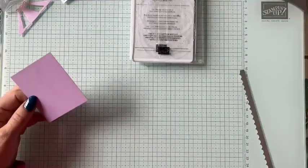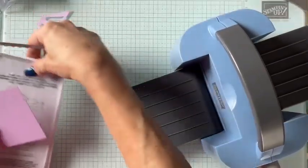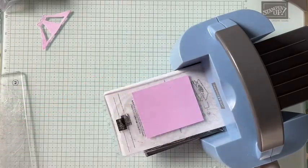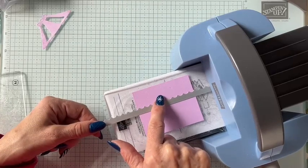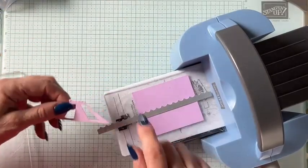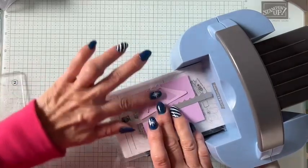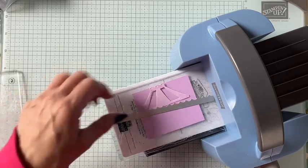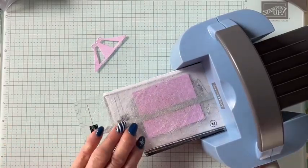I'm going to bring my die cutting machine back. For this, it's going to cut that way. And I just need it to be big enough to give me a scallop and then cover these holes. So, am I going to have enough? Yep, I will. All right. I might put it down a little bit more just to make sure. All right, let's see how we do. Let's put it through.